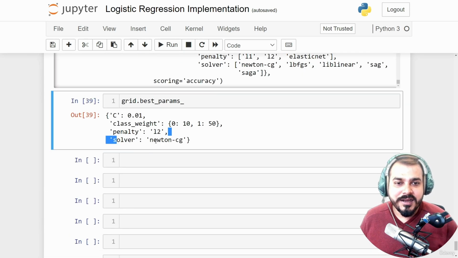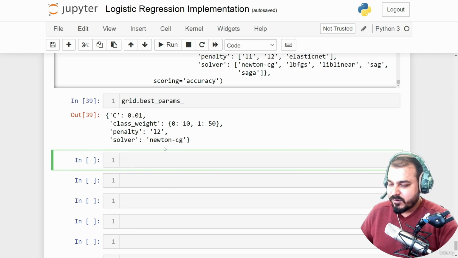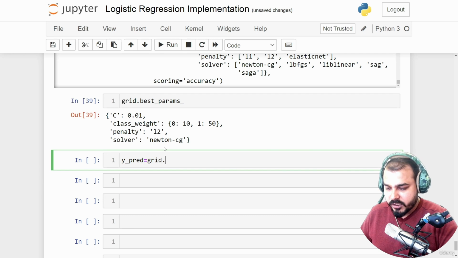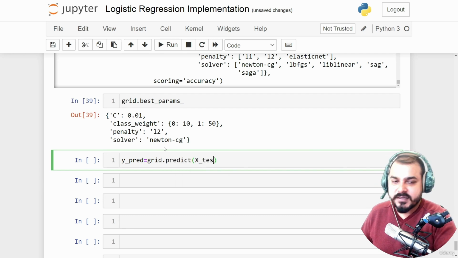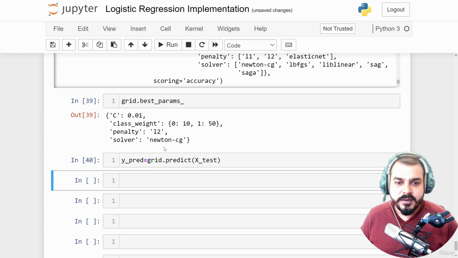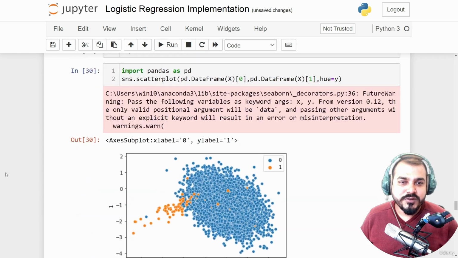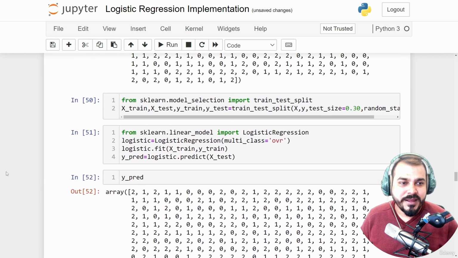Now here is what we have actually done. It's quite amazing. We've got all these parameters. Now I can write ypred is equal to grid dot predict, and here I will write x underscore test and just execute it. And at the end of the day, I can use the accuracy score and all the parameters over there, right?